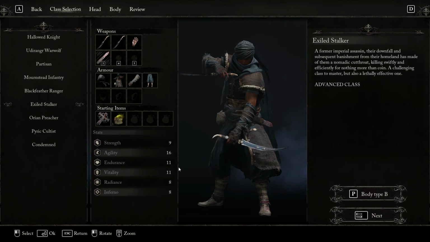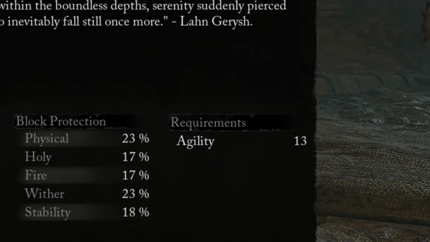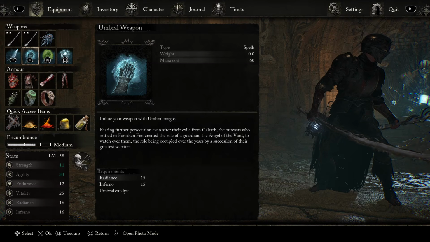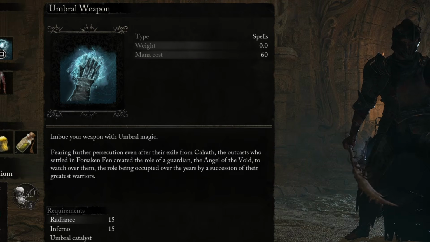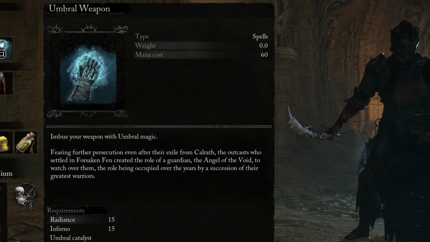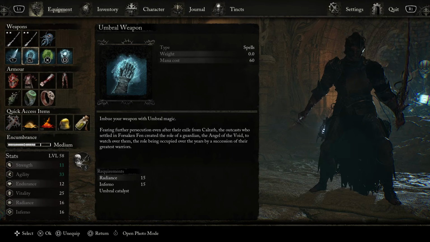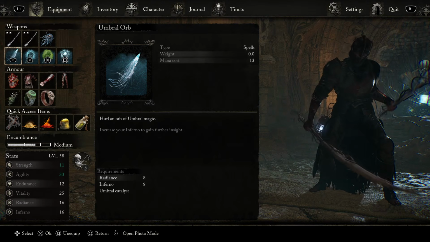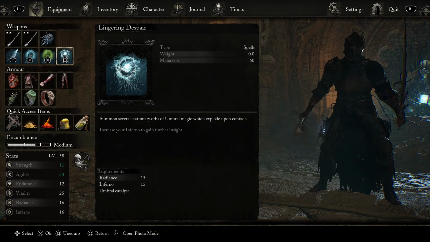From there, you want to level for the gear you're using. You need 13 agility so that you can actually use the left hand and also right hand version of the Stillness swords. And the main buff we're running is Umbral weapon, so you need at least 15 in Radiance and Inferno long term, although you do get the Umbral weapon spell a bit later in the game, so you could wait on that. You could go harder with Radiance and Inferno if you want to use more Umbral magic once you actually have access to it, but as you can see, 15 in both should be a fine starting point for the early and mid game.